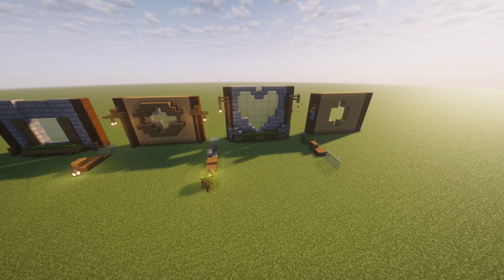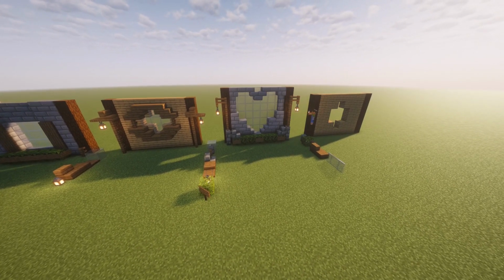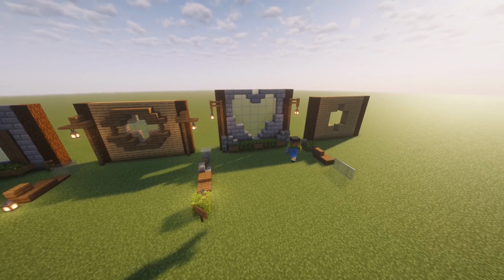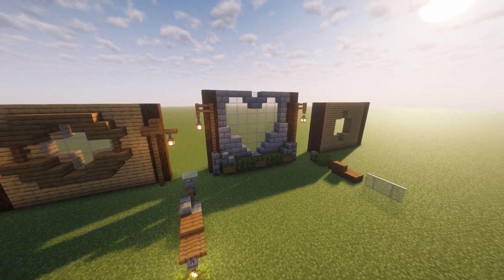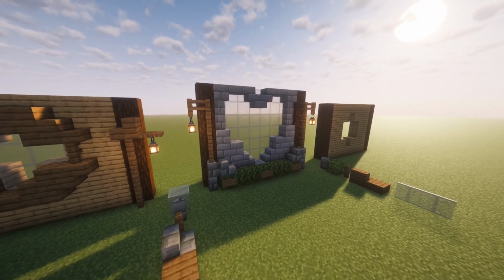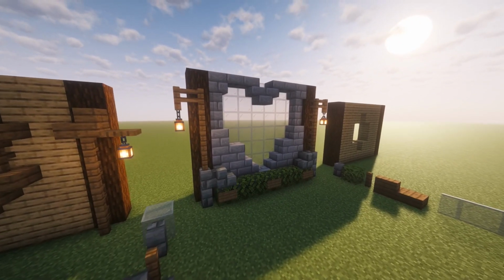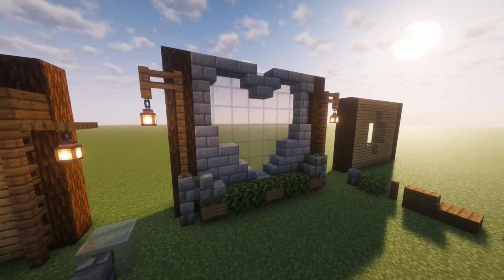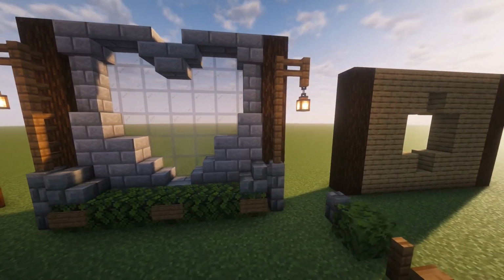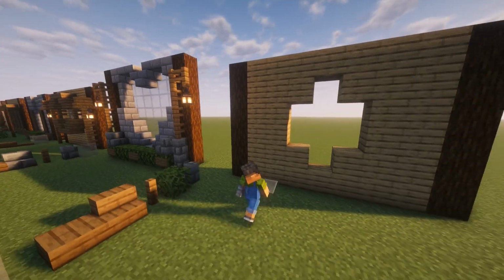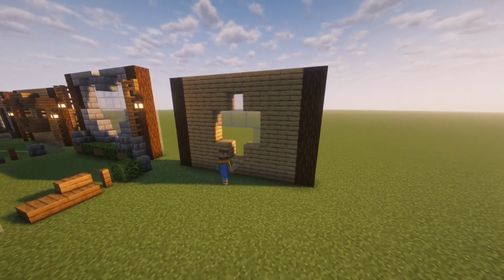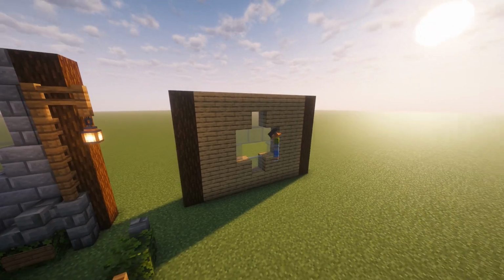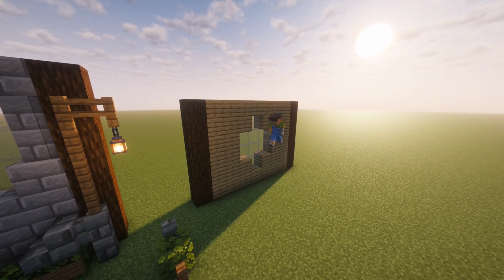And remember, what I'm doing now is just with one type of stone, one type of wood. So you could experiment yourself with this and create so many different types of windows. But now to the last window. It's really simple. I just wanted to remind you that you have to be creative, because this shape is, what can I say, an interesting shape to pick.